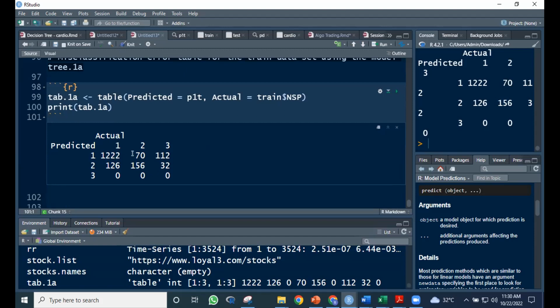Predicted 2, actual 2. Predicted 3, actually 3. Zero, no?